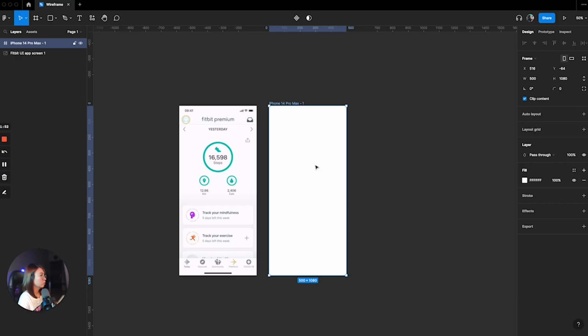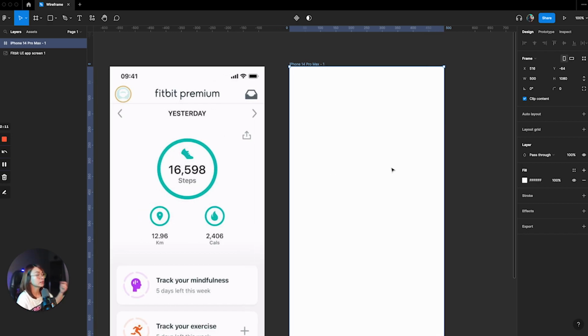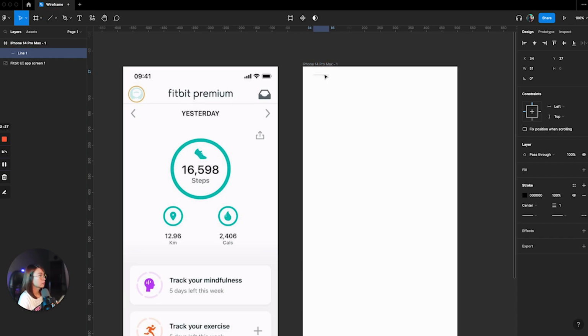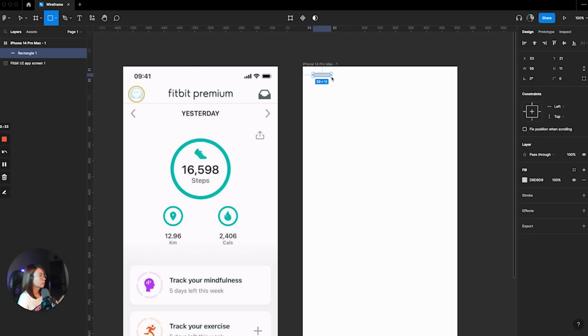So what we're going to do is, remember that on a wireframe, you don't need it to be perfect. It's just an ugly sketch or something, just to practice and jot down all your ideas. So let's start with this. I usually have something like a line for the text, or let's make it a rectangle, so maybe something like that.